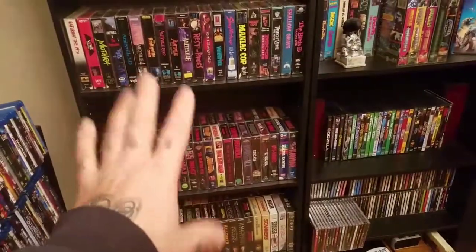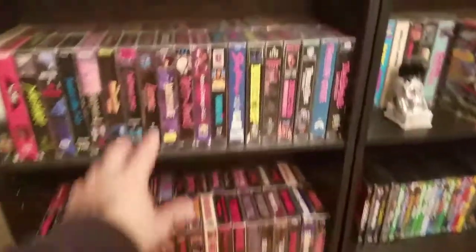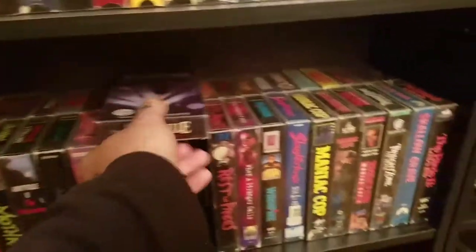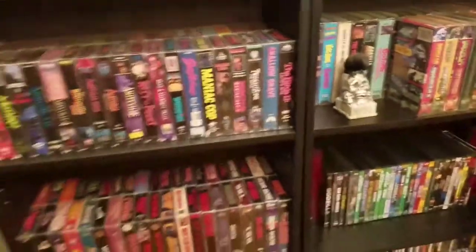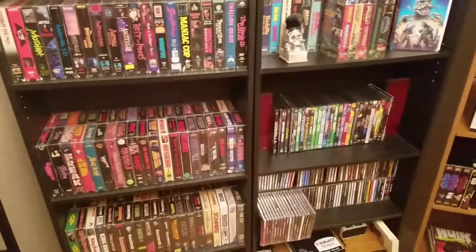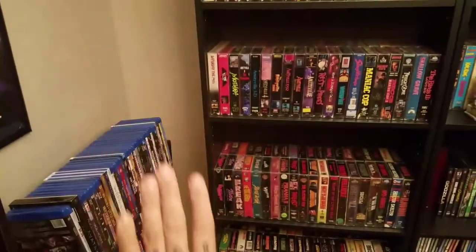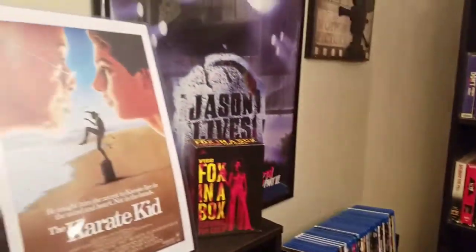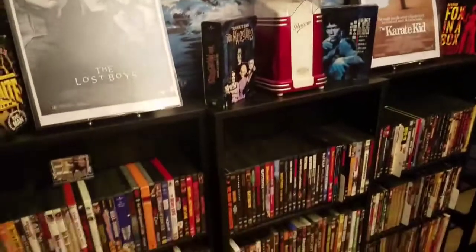These right here are going to fit on the ones without the back. And I might have to put them like this right here and just stack them up, because I don't know if I'll have enough room for all of them, because I do have quite a bit. And then the other shelves are going to be for the DVDs and the Blu-rays. And I might have some room for displays in the middle pieces. So the middle pieces should be right through here, and I can put some things facing out so you can see it. Posters and stuff, I don't know what I'm going to do with them right now, so I'm just going to have to go by ear.